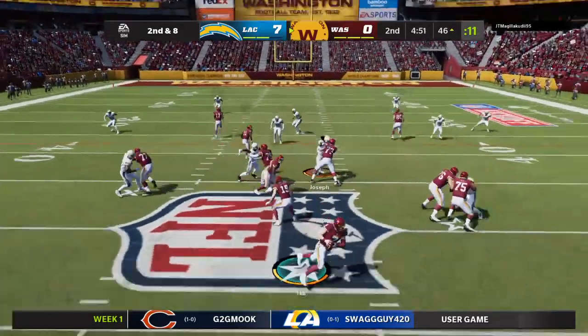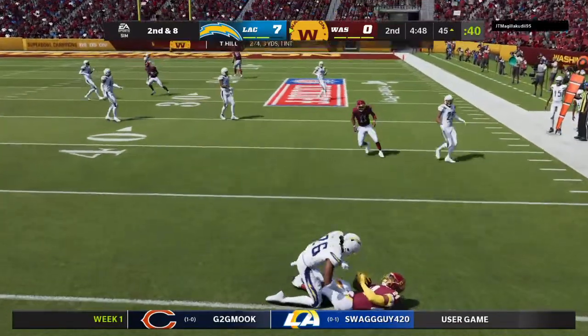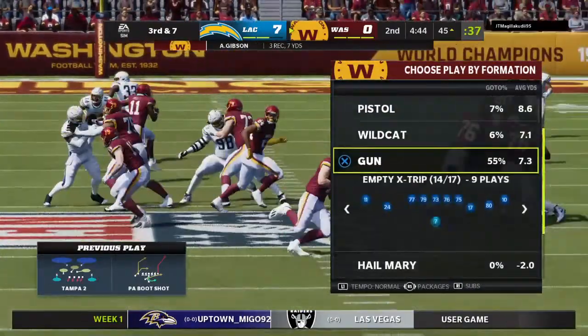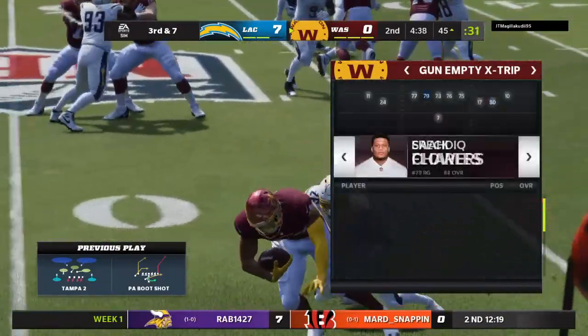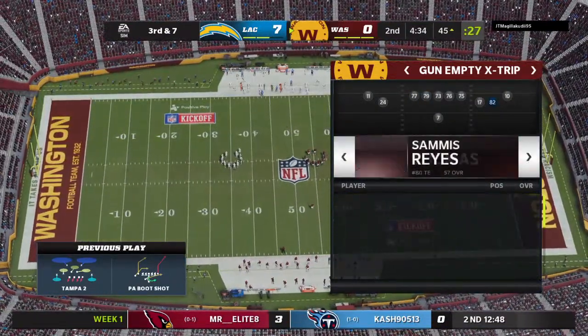They go play fake, and it's Hill. That's out to the flat for Gibson. Now 3rd down is looming, a pickup of 2 on first down and just 1 yard there. As a defense, you're more balanced when you're in zone coverage because you're able to keep your eyes on the quarterback and see the play develop in front of you. They're able to keep the quick pass in front of them and stop it right at the line of scrimmage.